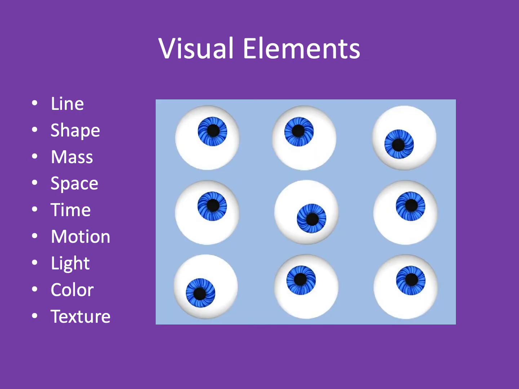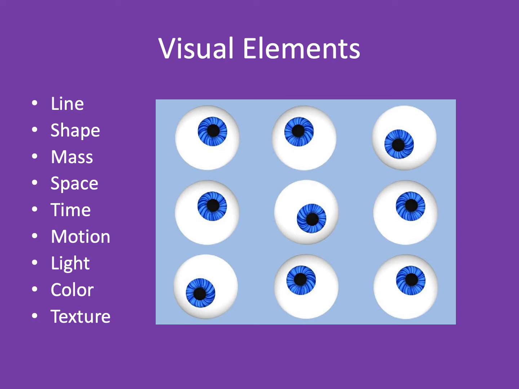These are all the visual elements on your test over this content. You will be shown different images and you'll have to choose which element that we talked about goes with that work of art. So again, I'm not asking you to memorize names and titles. I'm just asking you to remember which element that we talked about stood out with their work.